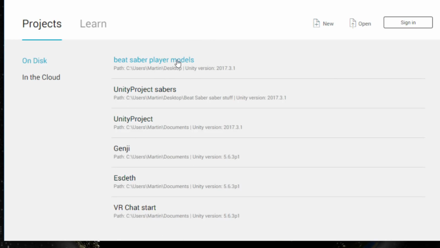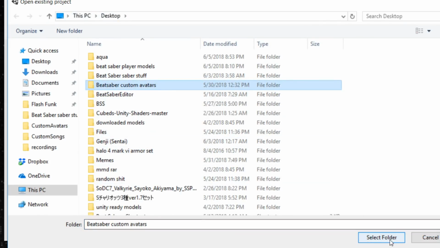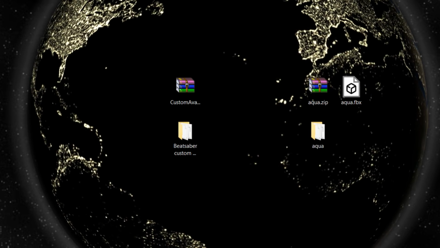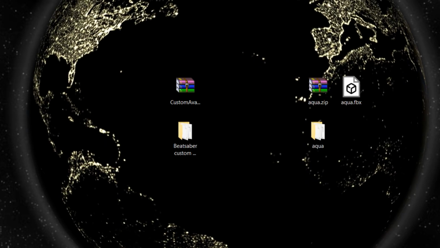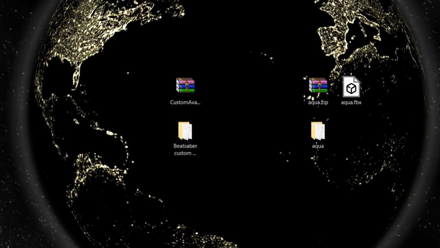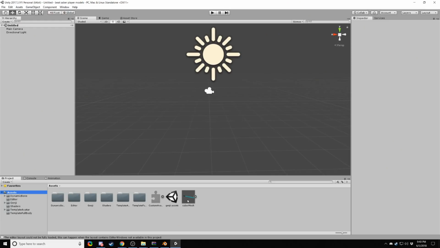Now, I'm going to start up Unity, and then you won't see any of this if you just installed a new version, or you may see some old stuff, like for example it shows the version of, yeah. So what you're going to want to go ahead and do, click on open, and then you're going to go to the location of that, and then you're going to go ahead and click select folder. When you click that folder, it's going to open up the project in Unity, and then from there on after you'll see the project itself in that list that we saw when we first opened up Unity. These two right here, you won't see those. These are because of stuff I messed with.